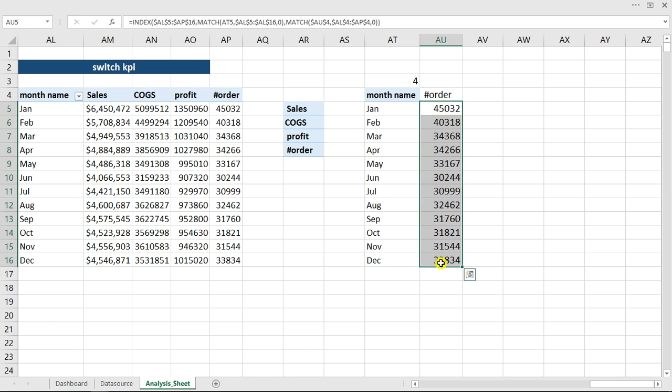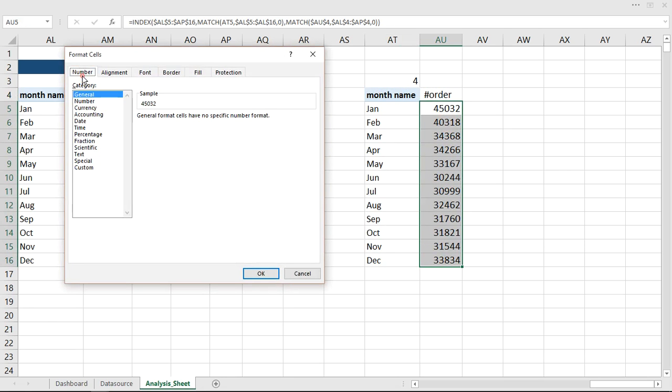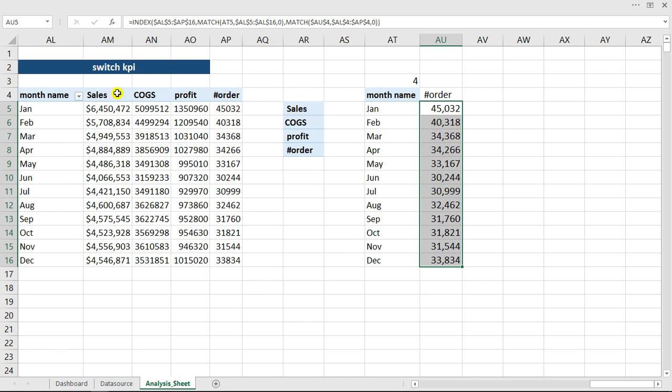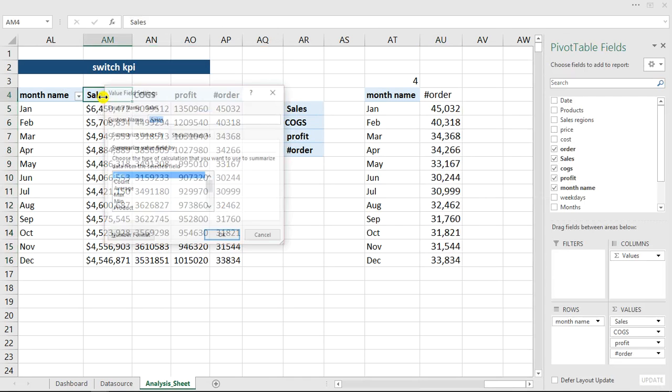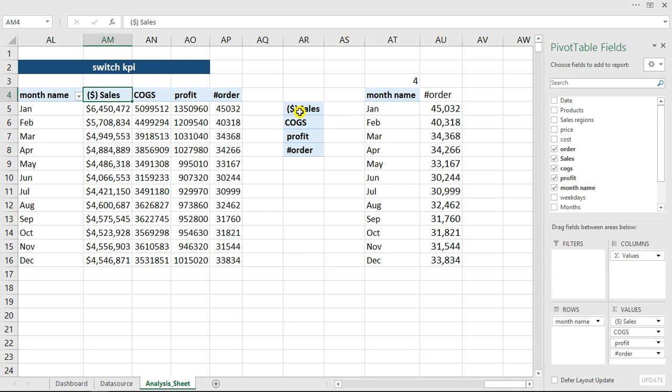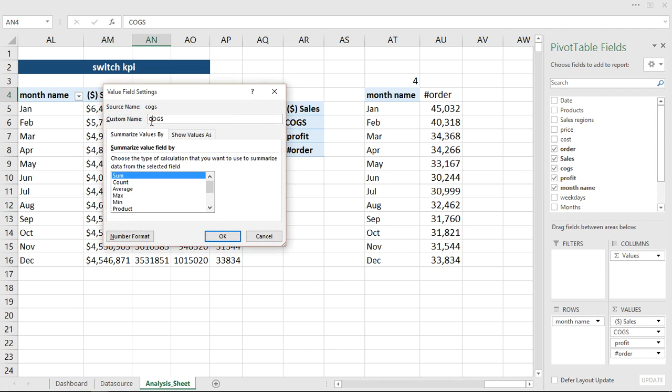So now I'm going to make sure I give this particular type of formatting. Go to number and hit on your currency. Oh no, I'm not going to give it currency. I'm going to hit on this, and hit on comma separator, and here we go. So right now, how are we going to get this right? I'm going to double click on this right now and have my open bracket, and I'm going to put my dollar sign in between this, and give a little space just to signify my dollar. So I'm going to hit OK. Right now it appears right here. That was why I said we just need to link this up. So now I'm going to click on this, and I'm going to do the same thing right here. I'm going to have it dropped in.